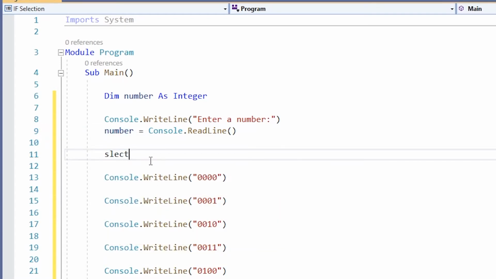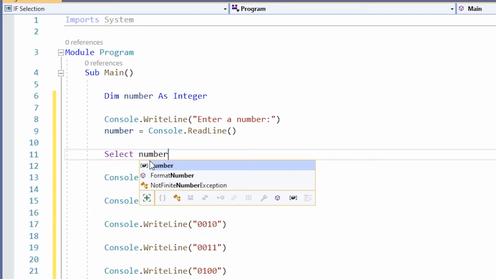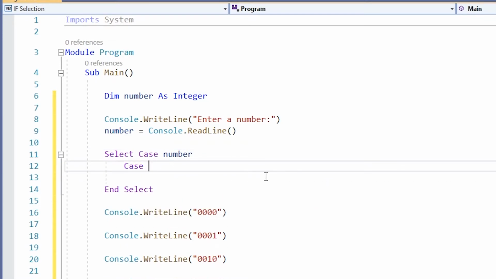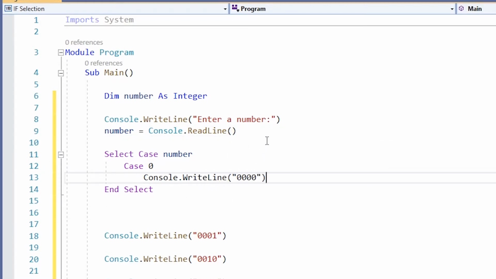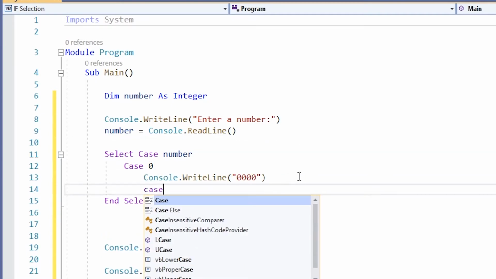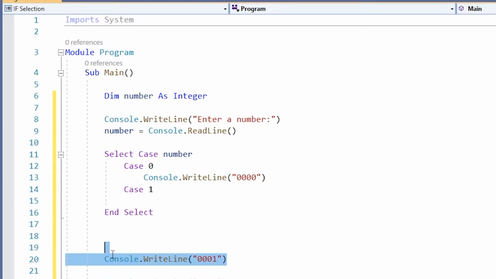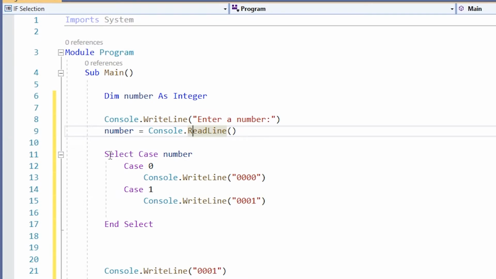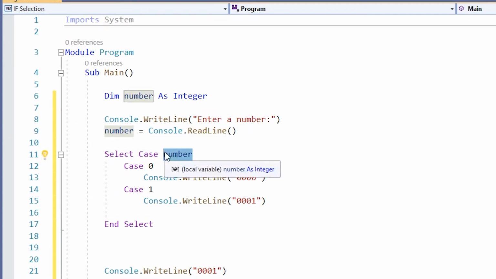What I'm then going to do is say select number. Notice it's already put in the word case for me. If the case is 0, then I'm going to do this piece of code here. If the case is 1, then I'm going to do this piece of code, and hopefully from that you can see how this is working. We're just going to examine whatever variable I've got here. So if I've got the outcome of some expression stored in a variable, I'm going to examine all of the different possible outcomes that it could be. There's 10 different outcomes, so there's going to be 10 different cases.